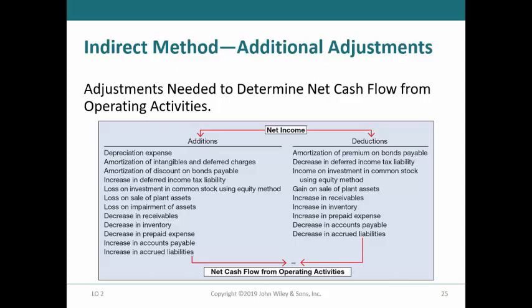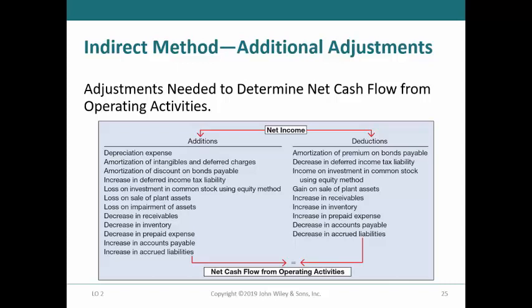Any increases in current assets should be subtracted because these represent cash not yet received in the case of accounts receivable reported as revenues, or cash spent in the case of inventory or supplies that has not yet been reported in the income statement. Any decreases in accounts payable, accrued liabilities, or deferred taxes should be subtracted because these represent cash spent that was for expenses reported in prior periods.